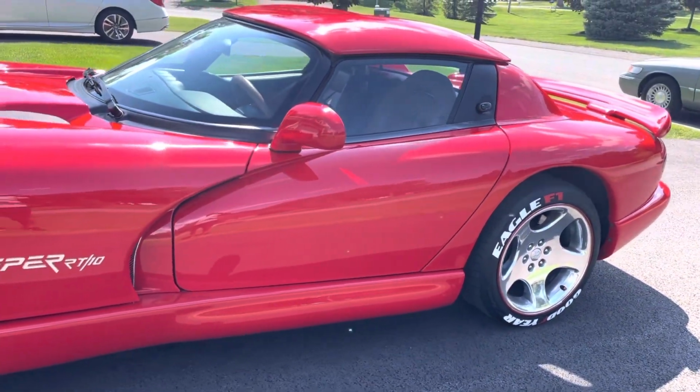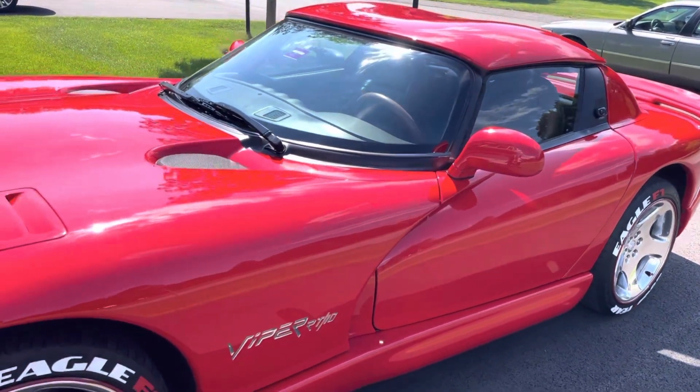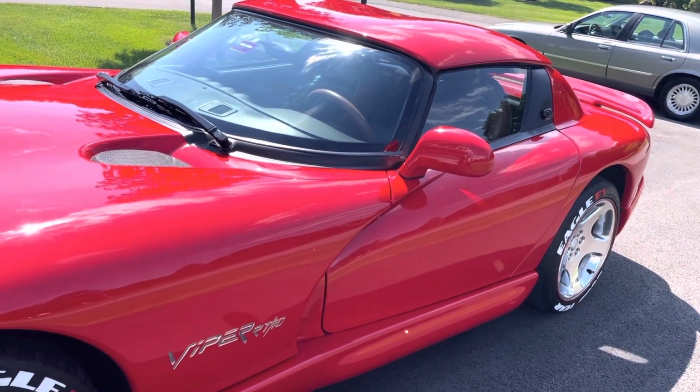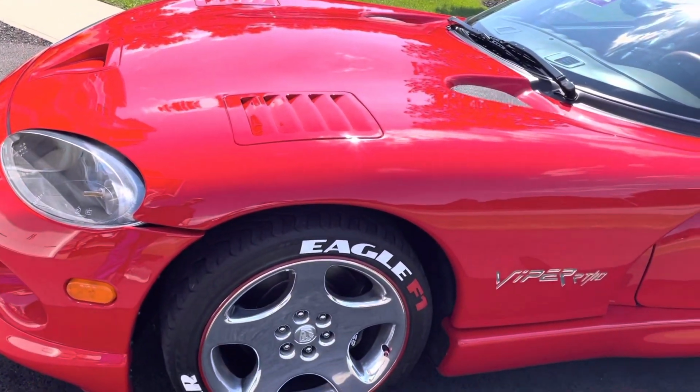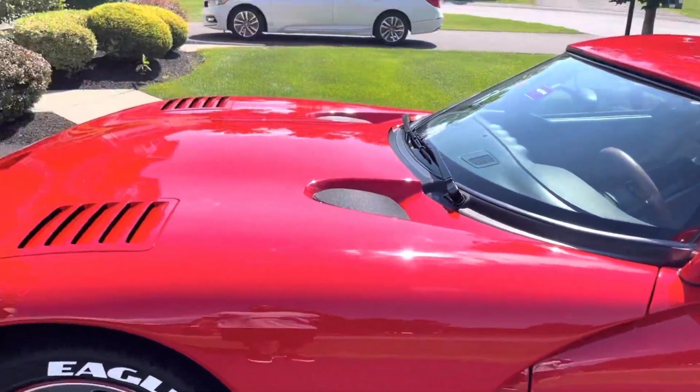I hear you. I got the owner here with me, man. Cool to share with people, right? Why not? We all grew up wanting these things, and most of us never got a chance to see them up close and personal, right? They're usually doing about 120. Exactly. You mind if I take a quick get you on here?